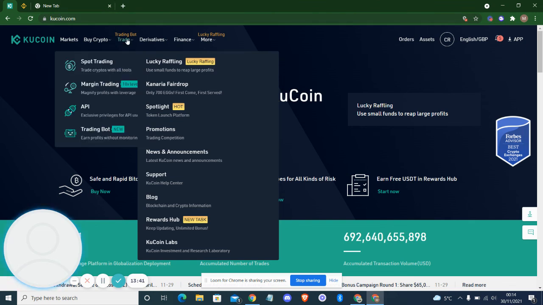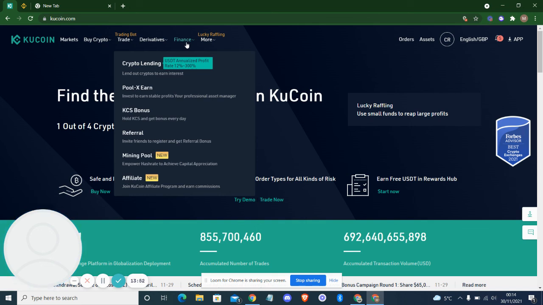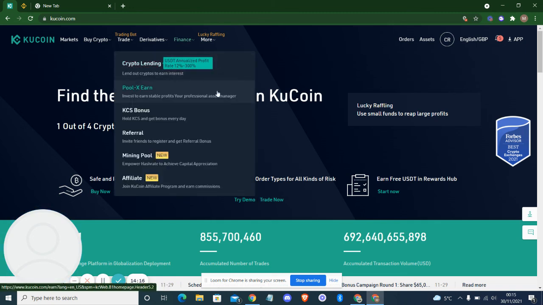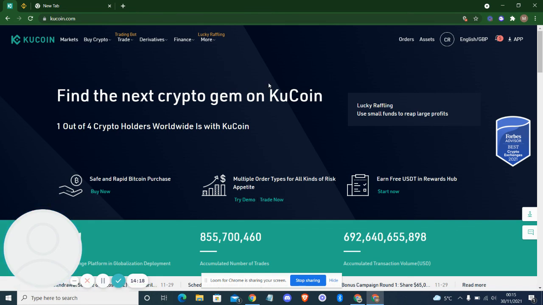And the other thing that I wanted to mention is they have a stake side where you can stake, which I will be mentioning. They also have the finance side where you can lend your USDT or your crypto for a specific APR, which is good. And they've got their own coin, KCS, and holding KCS is actually beneficial because you get paid from the total volume that's been traded. You get a sort of percentage from it, depending on your holdings.